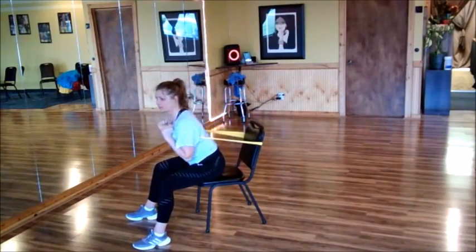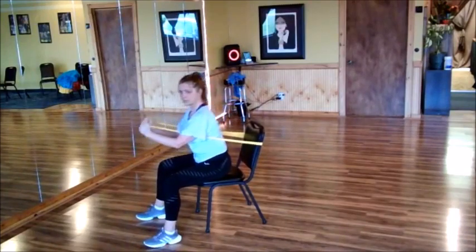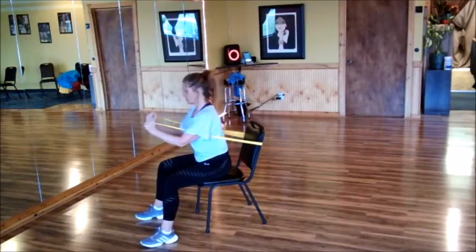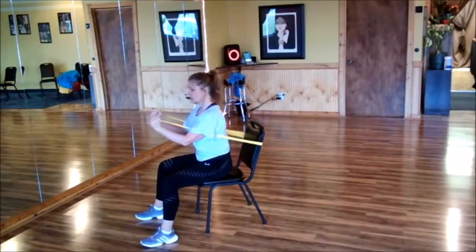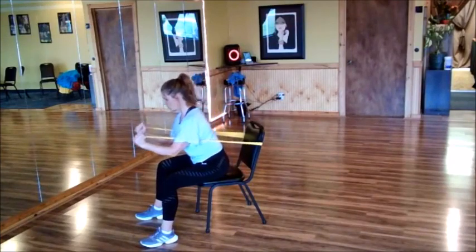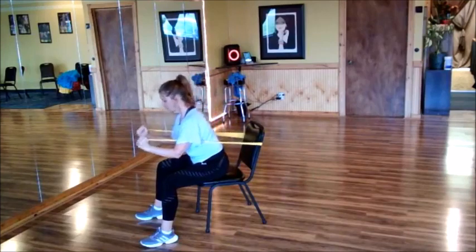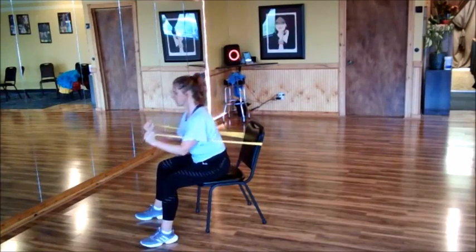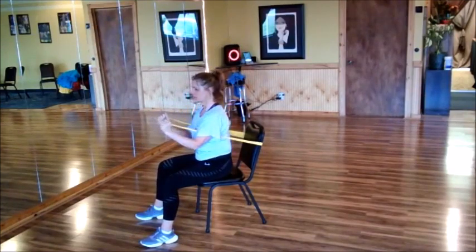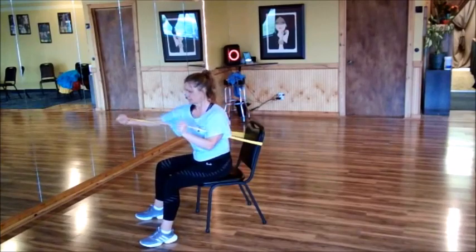So if the band feels too easy, right, ooh, chair's coming up, so I have to keep my core super tight. Two more. One more. Come up, right. Push that right side forward. One little more. Extend. Extend. One more.